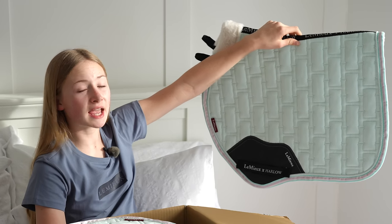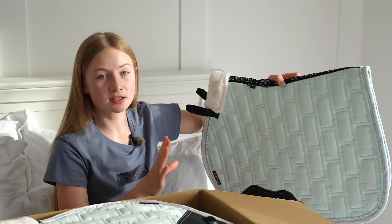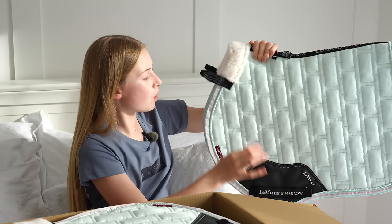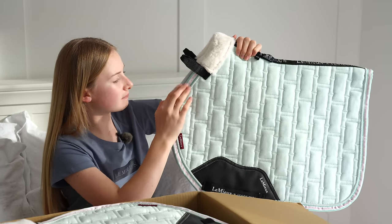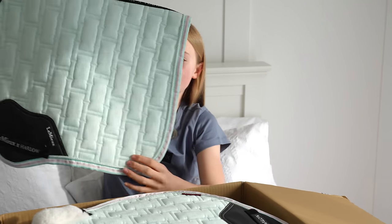So yeah, I think the H's are just amazing because they're not too in your face. They're nice and subtle. And I think the colours as well are just amazing. And it's got all the pink piping on there. And it's got the sparkles and the mint and stuff. Absolutely love this. And this is the size small.